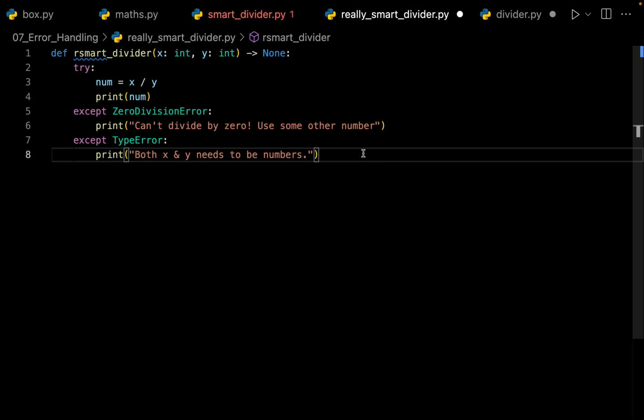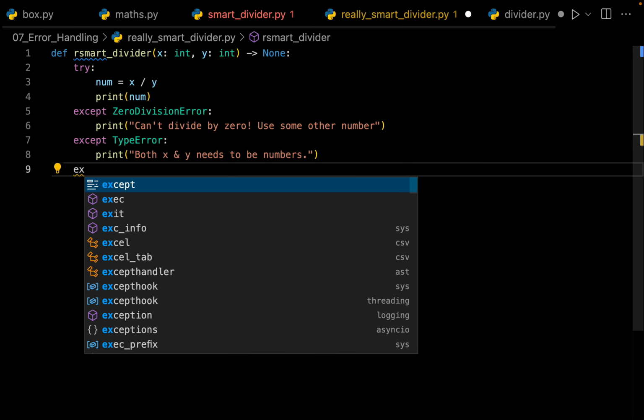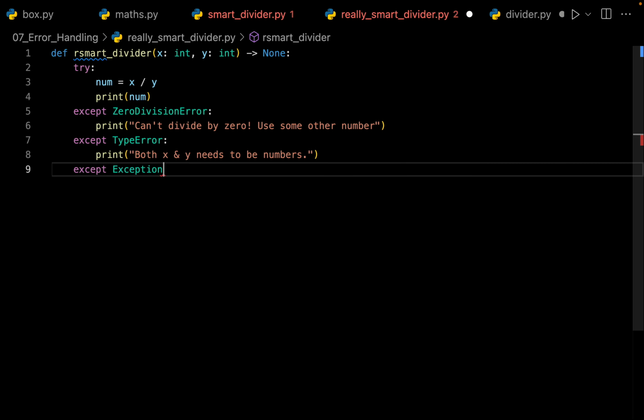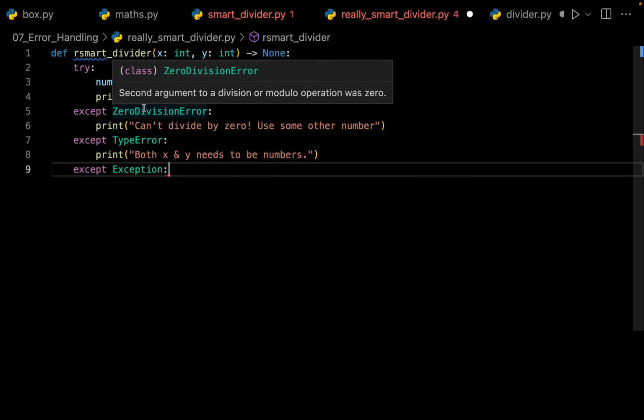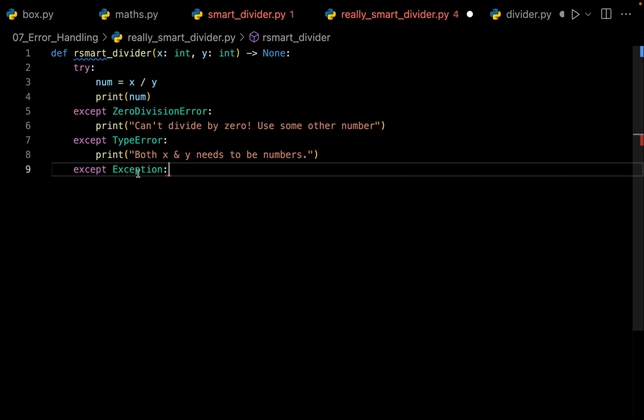In that case we can use some other syntax, and this is called except Exception. Now this Exception class is the base class for all of the different exceptions. Just as we saw in our classes, dog was a subclass of animal. Same thing, all of these errors, zero division error, type error, and all of these things, inherit from Exception. The same logic goes over here. Dog is an animal, cat is an animal. Same thing, any error that we get is also an exception, and that's what we are trying to catch here.